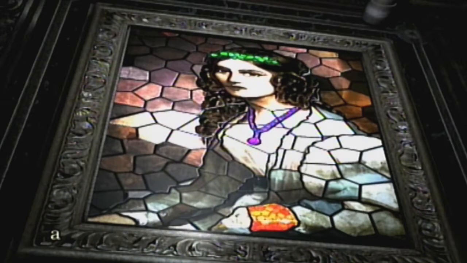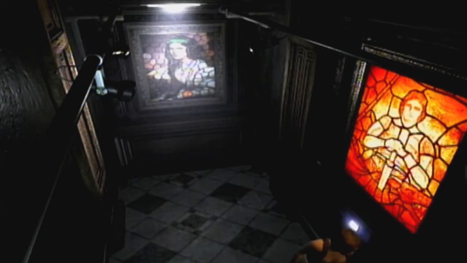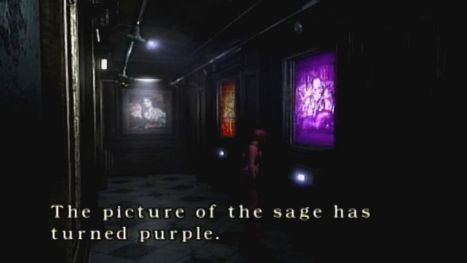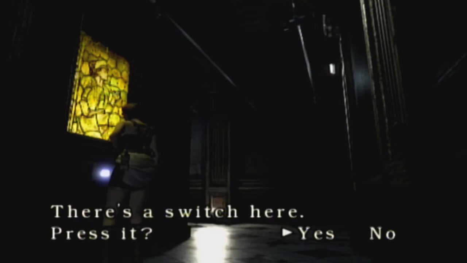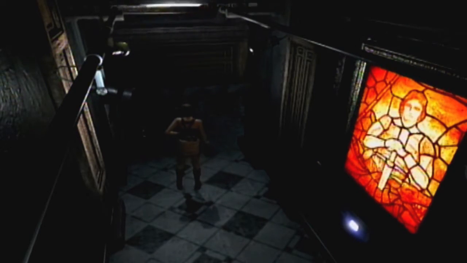So, see if this works. Are you kidding me? Why is he not doing anything? Oh, jeez. Picture of Valiant when glowing. Let's see. Sage wearing the necklace. Okay, so this is one that I need to have the light on for. Saint wearing a crown, set in yellow stained glass. Okay, these three are the ones that I need. Those three are the ones that I need. Okay, yeah, that one worked.